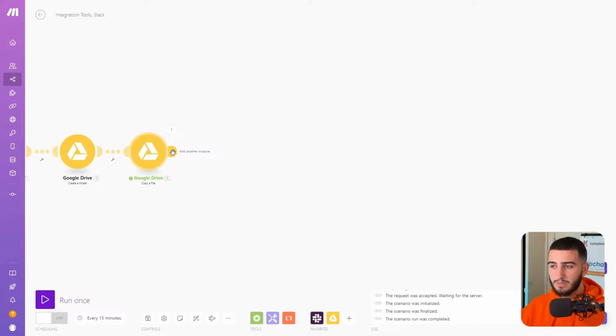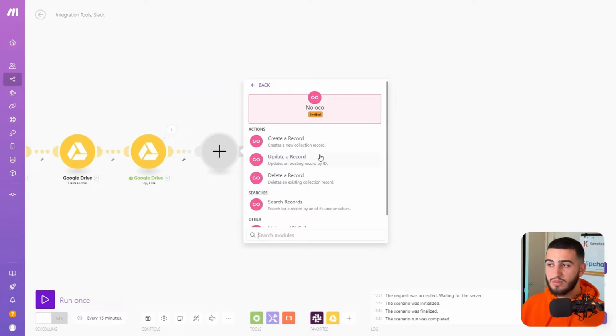Now, if you're using your CRM as a trigger, then you can ignore this step. But for everyone else that's using the payments and the contracts, I thought I'd add this in just in case it might be valuable to you. So for this, I'm going to add another module. And in this example, I'm going to be using NoLoco, which is basically the app I actually use to build my internal platform or my custom sales pipeline. In that previous video I mentioned earlier, once again, you can use whatever CRM or pipeline software you're using. Make.com integrates with over 5,000 different applications, so I'm sure yours will be there. And you can follow a very similar process.